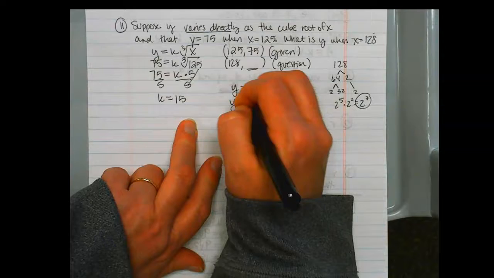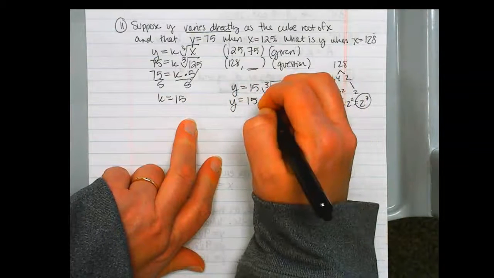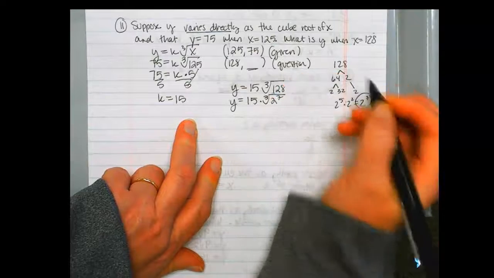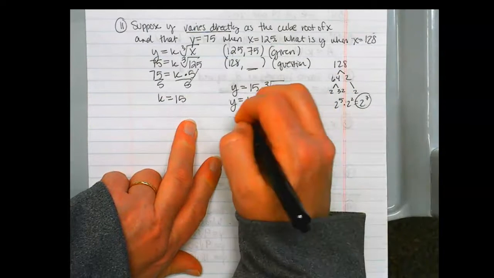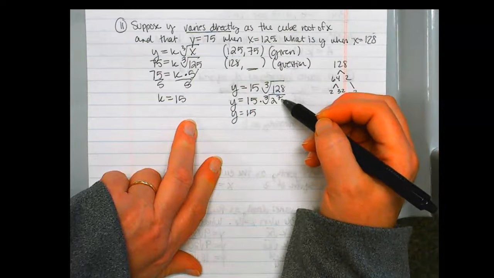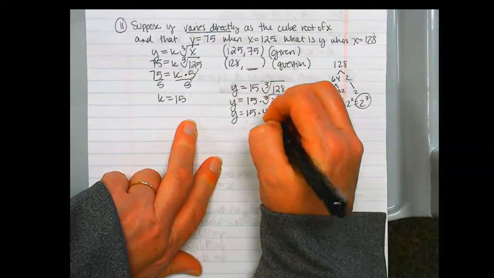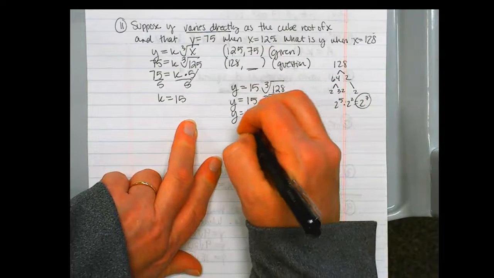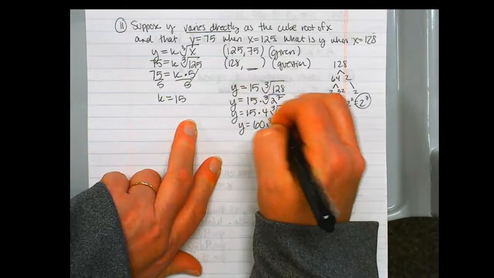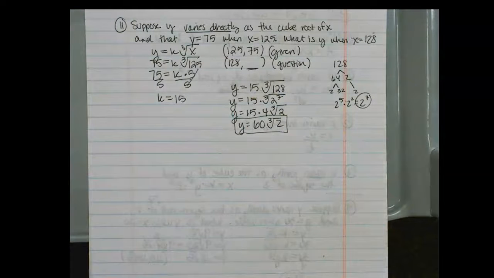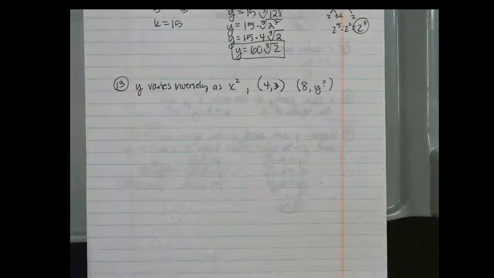I have y equals 15 times the cube root of 2 to the 7th. That means I'm going to say y equals 15, 2 to the 7th. 2 of them can come out. That's 2 times 2 is 4. And then I have 1 left over. So my answer is y equals 60, the cube root of 2. That's the y value. Okay, that's much better with the information they gave us in problem 11. Sorry about that. Hopefully by now you're starting to get the hang of this a little bit.